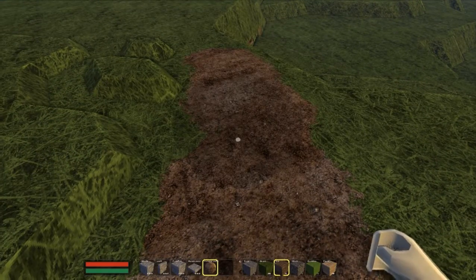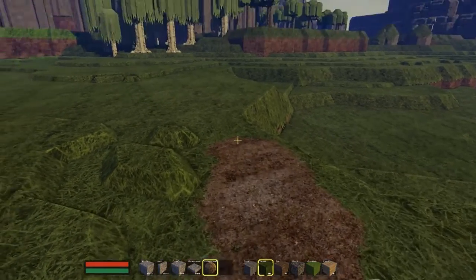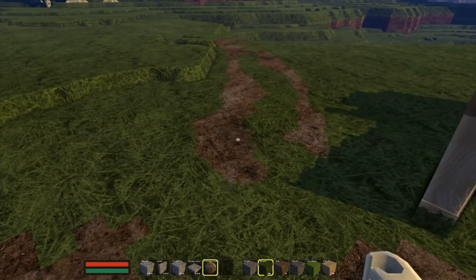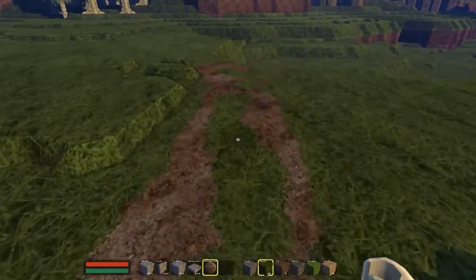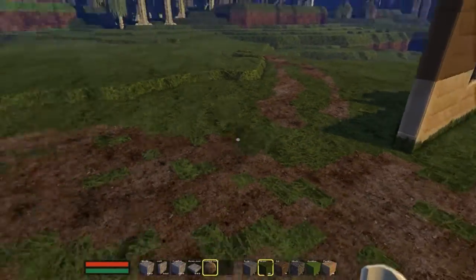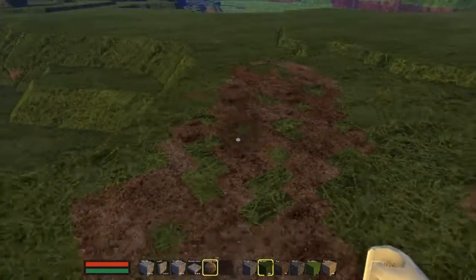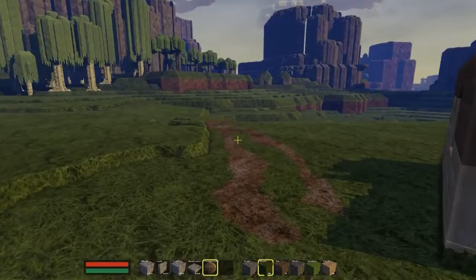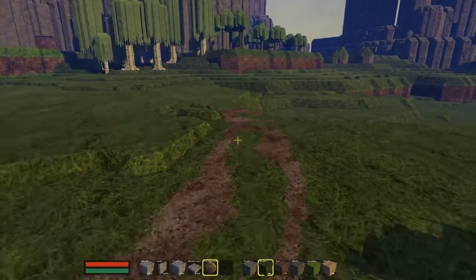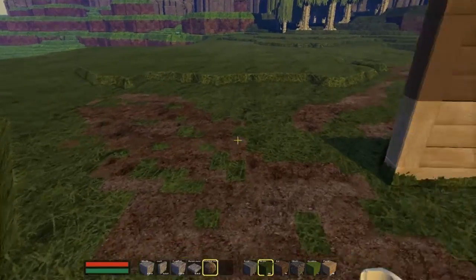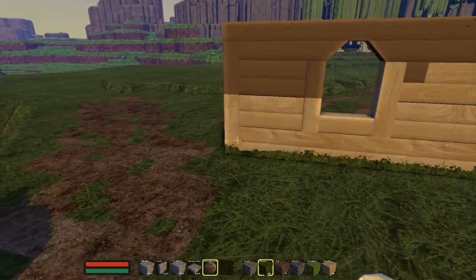If I go back, we have a smaller brush here. Looks terrible, but yeah, you get the idea. I like them both for different reasons. I like this one for a normal path. This one maybe for a longer path. Maybe. I'll play around with them, and I'll make a path later.